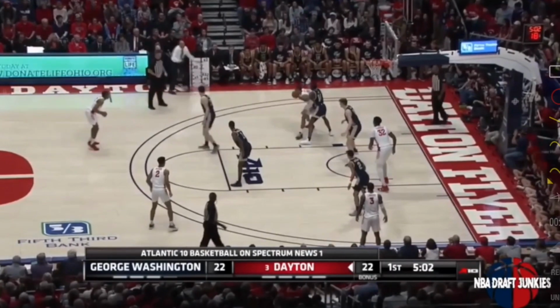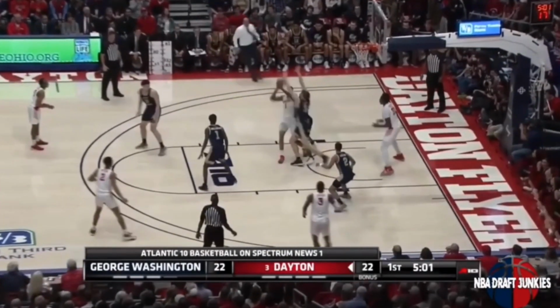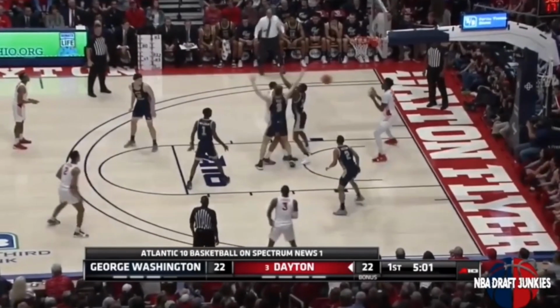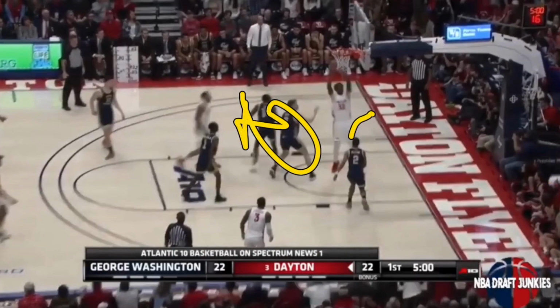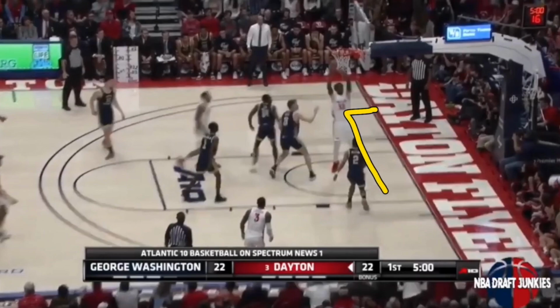So now here's another one. He's in the low post with that ball. He gets a double team, and he's got another player who is in what I call the Russian spot. Us Canadians call it the Russian spot if you're an old enough basketball coach. Because of that, he's able to look at the Russian spot because these two players decided to double team. The other center or big man on the team decided to go along the Russian spot, which is about a foot out from the baseline and about a foot in from the three along the baseline.